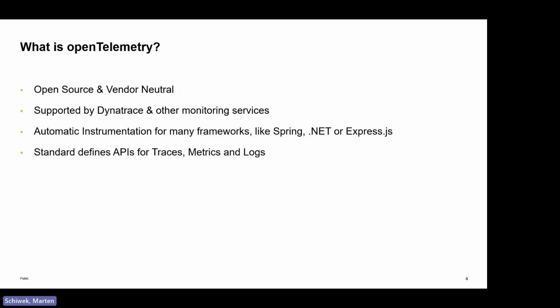But first, what's OpenTelemetry? OpenTelemetry is an API definition. It's open source and vendor neutral. And it supports Dynatrace as a collector, but also other monitoring services, for example Jaeger as a collector, or Zipkin, which are open source ones. With the current integration in only Dynatrace, it's not really great for CAP, because when Dynatrace falls out of favor and you have to use another service, then CAP would have to re-implement everything. So now we switch to OpenTelemetry to avoid vendor-specific logic in the future.